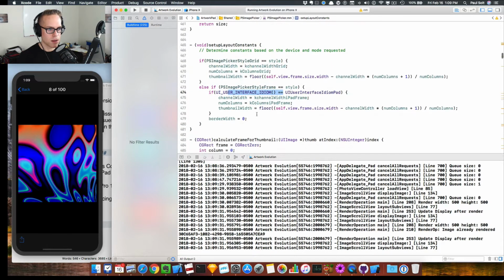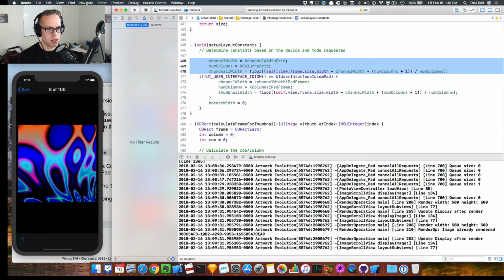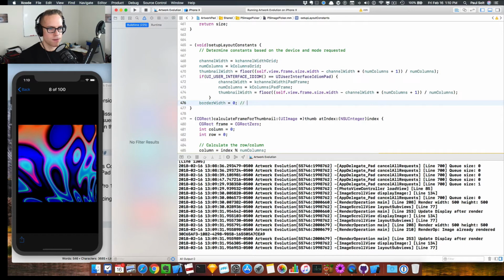And where are we now? So we cleaned up this. We're going to have no border width, and pretty much I think I can get rid of the style. I don't think I need that anymore, so I'm going to get rid of that, and hopefully things still work, because everything's now going to use this same default style. I'm not going to draw these borders anymore, so I'll just set that to 0 for now.